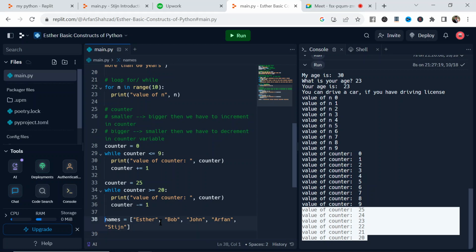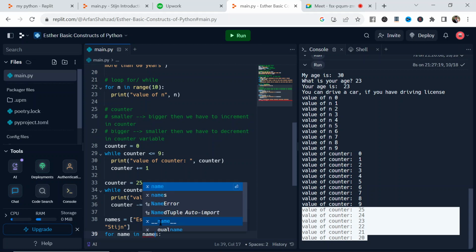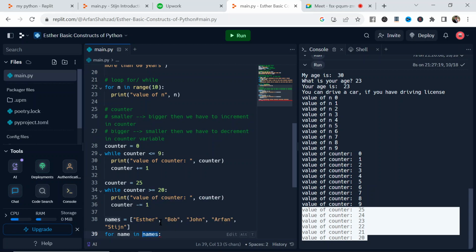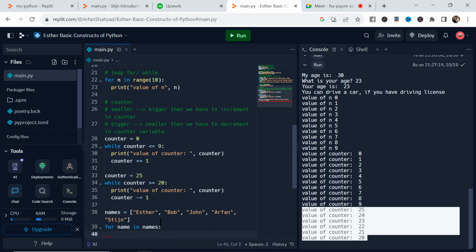What I can do here, because the name of the list is names, so what can I do? Normally this type of list is named as a plural, so we can use the same name in the singular. For example, for name in names. Then what it will do, it will check some data structure. For example, right now it will look for some list and it can iterate throughout the list starting from index 0. This value is residing at index 0, then Bob is at index 1, and it can iterate all of the list.